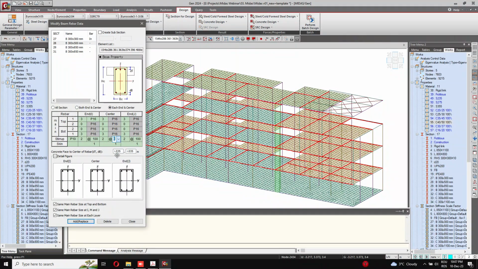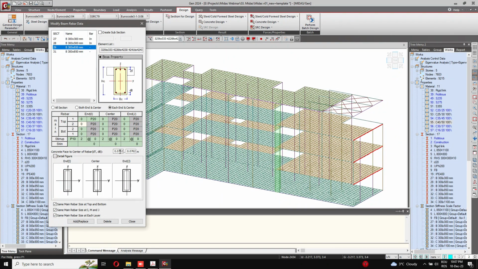Let's put in the middle the spacing for the stirrups at 200 millimeters. And I think that's it for this one.